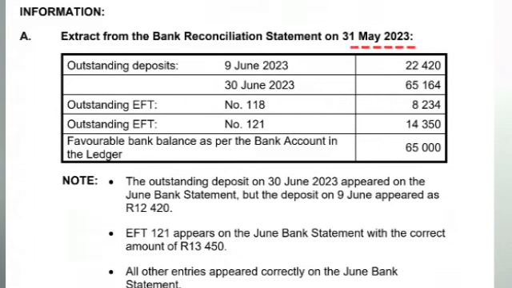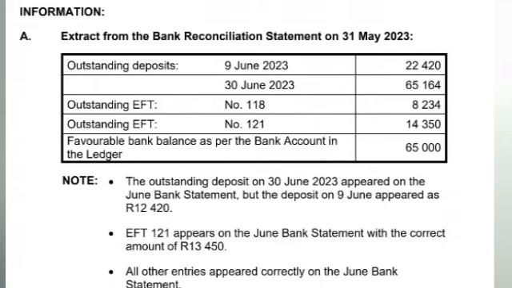Now you have to assume that when they prepared this bank reconciliation for the month of May, they followed the correct procedure, meaning they started by correcting the cash receipts and cash payment journals of May, and then they prepared the bank reconciliation after. So what we are trying to check is whether, when they were preparing those cash receipts and cash payments in the month of May, they made any errors that carried over to this bank reconciliation of May. Because if we made any errors on our part, we will then correct them in this month's bank statement, so that we do not say to the bank you have made a mistake when the mistake was actually on our part.